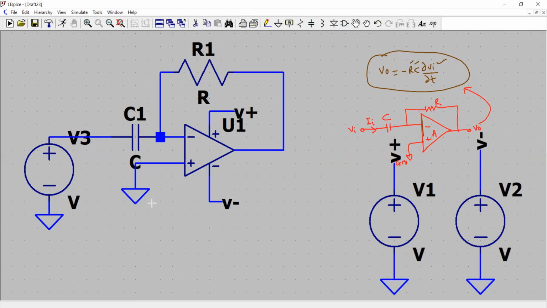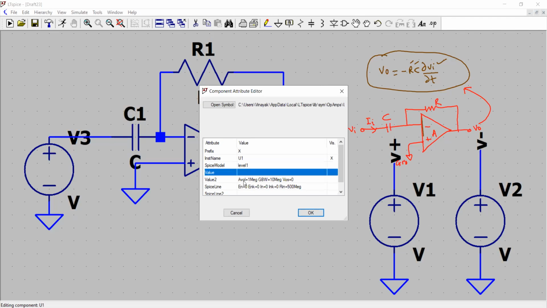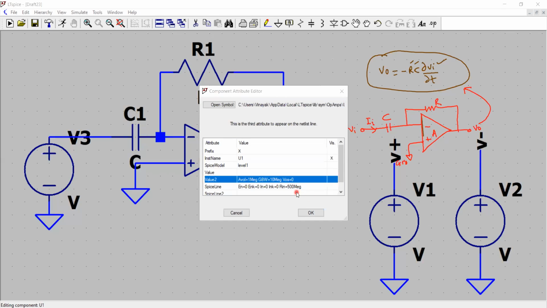Okay, and now it's time to put the values for the components and the devices. So we've got two voltage sources, we've got the two components, that is a capacitor and the resistor, and we got one universal op amp. What are the properties of this universal op amp? Let's right click, and you see that we are able to set the open loop voltage gain, that is 1 mega, gain bandwidth product 10 mega, offset voltage is 0 volt. So we actually have these variations. We can set them as we want. So for this application, we see that these are enough. Then I can set R in, that's the differential input resistance of the operational amplifier, 500 mega.